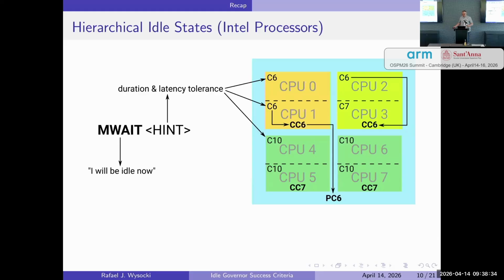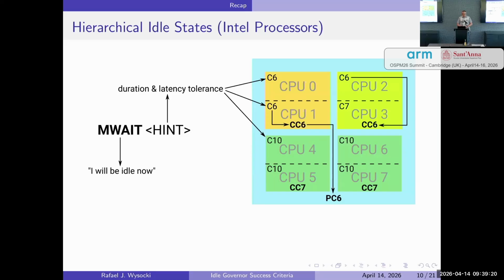This is an example of an Intel chip which has 2 hyperthreads or 2 SMT threads per core, and there are 4 cores in a processor. And there are like 4 levels of hierarchy. So the first level is the CPU level, then the core level. Then there is a package level, and the package is represented by this blue rectangle here. Okay, sorry, three levels, and there is an SoC level which also covers the package and some other things in addition to it.